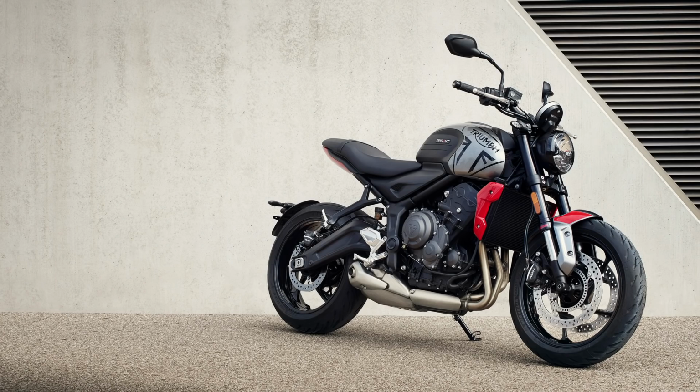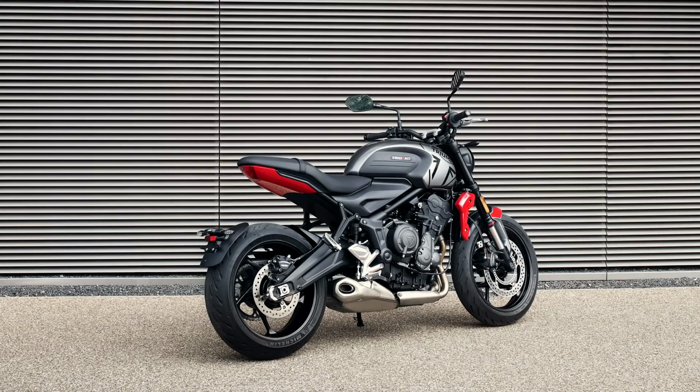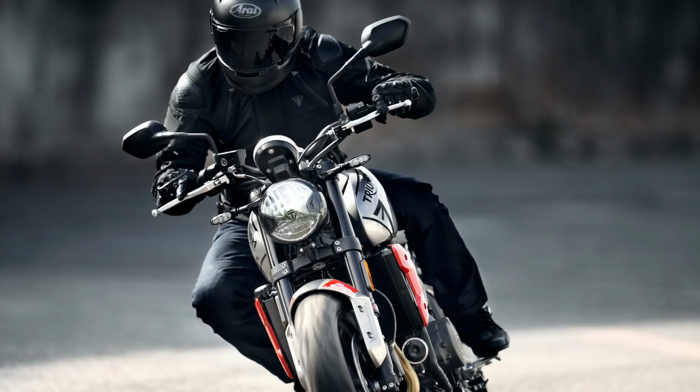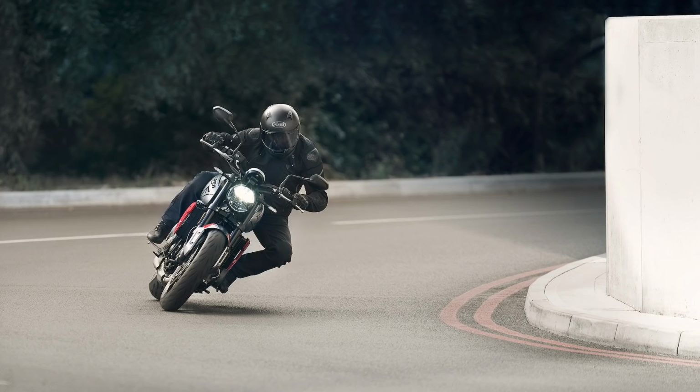I've got to say, I wasn't totally convinced when I first saw the concept bike in all white at the launch earlier this year. I thought it looked a little soft and rounded, but the finishes really sharpen it up, and especially in the photos of it on the road, it's a great looking bike. Probably the best of the bunch in that market, in fact, although I do like the CB650R as well.